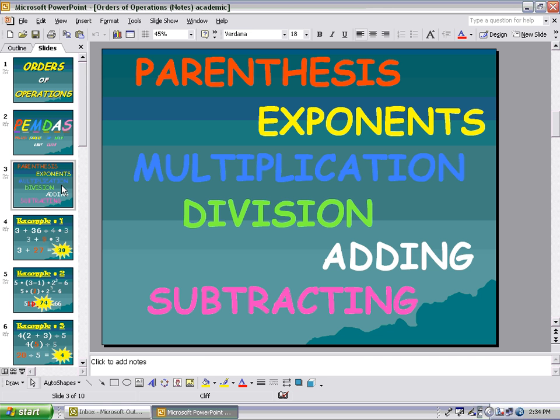Now, the number one common mistake that students normally make is this next step here. Because multiplication is usually written before division in a lot of texts, students think you always multiply first, and that is wrong. You read the math problem like you read a novel, from left to right. Whatever happens first, you do first. If multiplication comes first, you do multiplication. If division came first, you would do division. And last but not least, when parentheses, exponents, multiplying, and dividing are all gone from the math problem, and all you're left with is plus and minus signs, from left to right, you do your adding and subtracting.